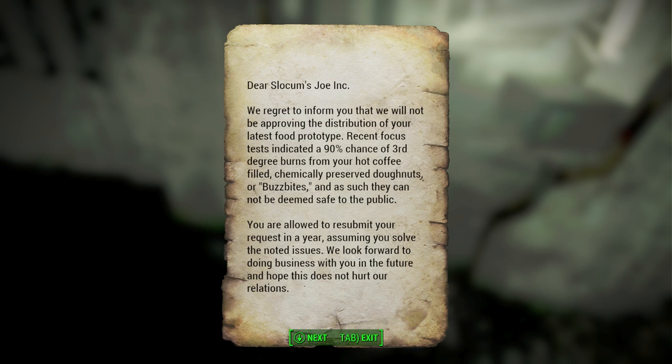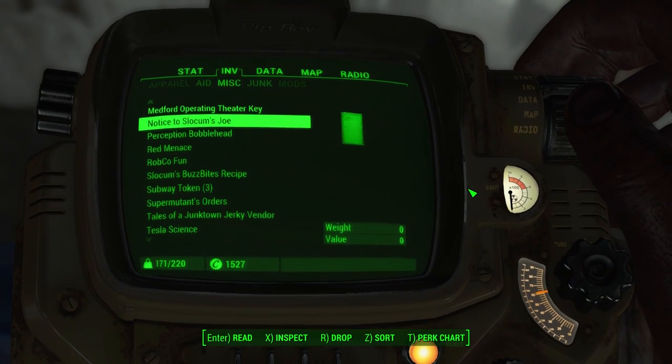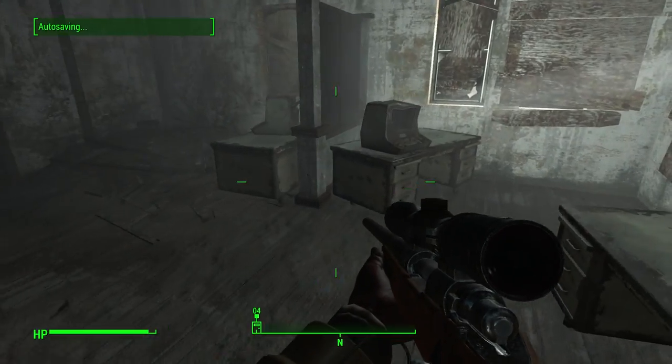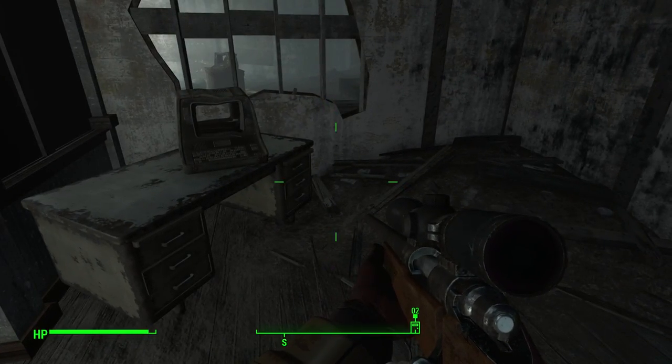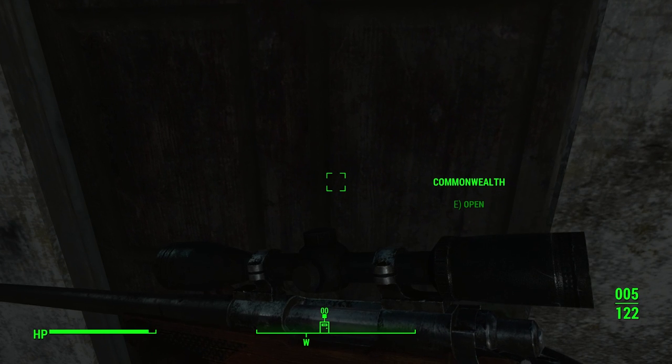Hot coffee-filled, chemically preserved donuts. Charles Winston, Chua. Since I have the recipe, does that mean I can actually cook it myself? Not that I'd really want to eat those, to be honest.